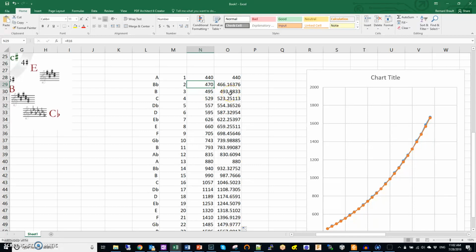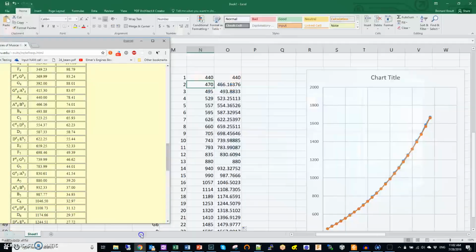And what's interesting is if you go out on the web and look for tuning of the notes, the most common tuning, and I'll show you this, comes out here. And it says here that A4 is 440. Of course, we knew that. But look at the next one here. The B flat is 466.16, and we have 466.16376. So all of these numbers, we just figured them out with this exponential function.